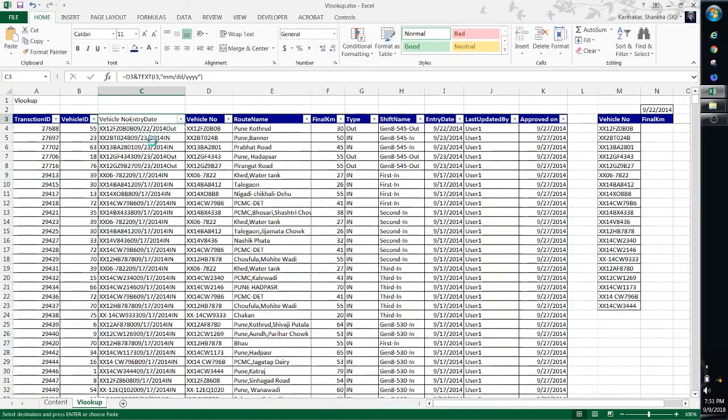Basically what I am trying to achieve here is that I am trying to sanitize the data or help VLOOKUP identify the correct data based on the key combination. So this becomes my key.